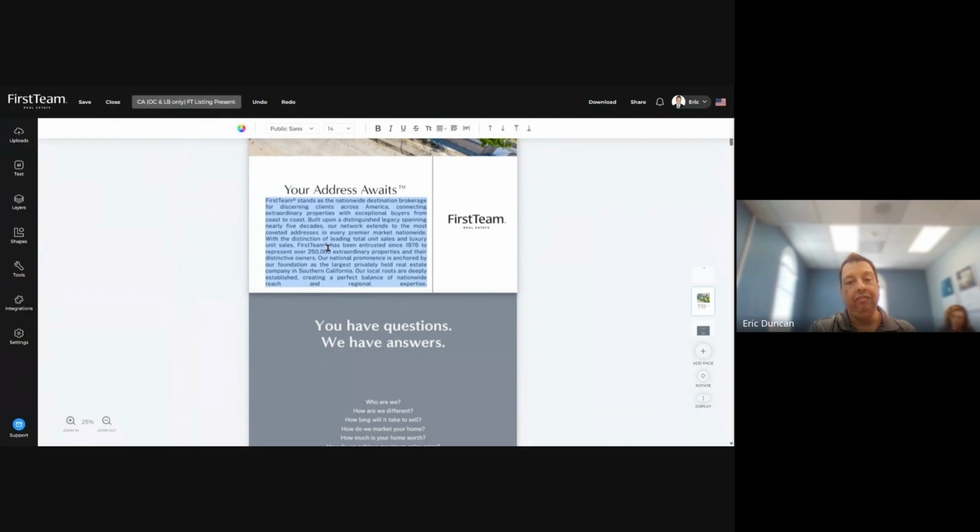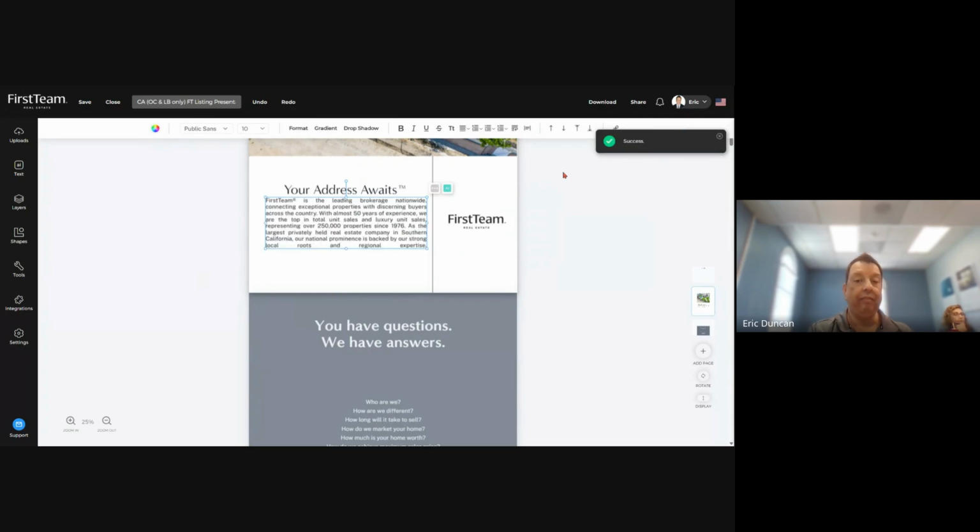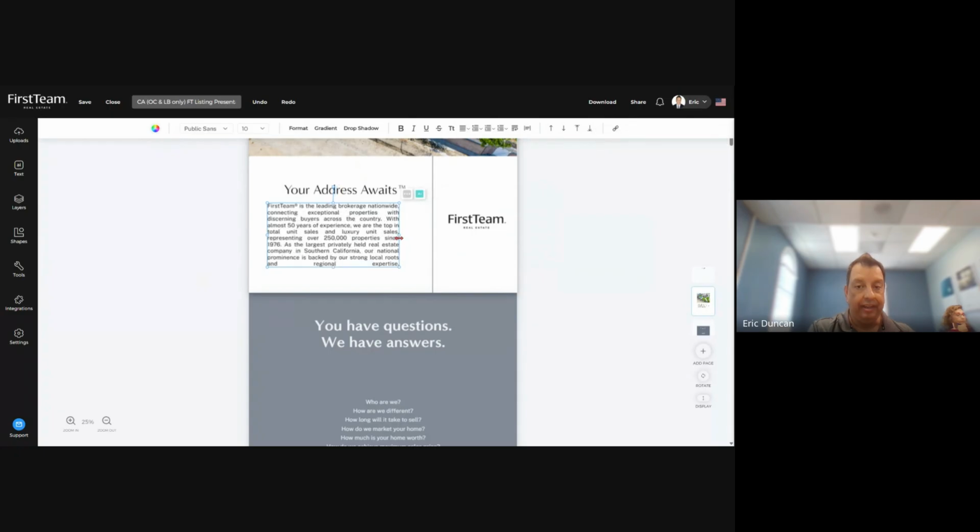So my resolution for this, if I wanted to have it bigger, I'd probably condense this text, but I leave that up to you. If I wanted to condense it, I can click this, highlight it, and click this little AI button here. If I click the little AI button, I can shorten, expand, improve writing, and do some things with AI. So I'm going to click shorten just for the sake of simplicity. Give it a minute. Over here, you always have a dialog box that'll let you know exactly what's going on. So it said successful.